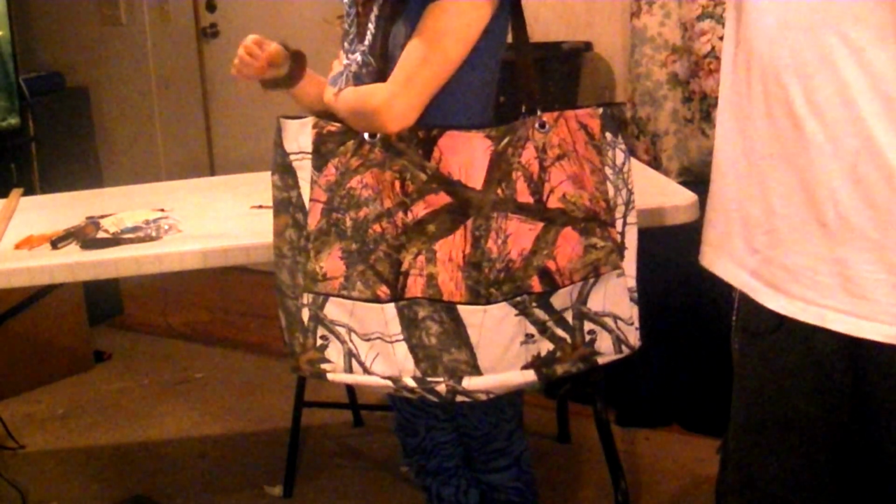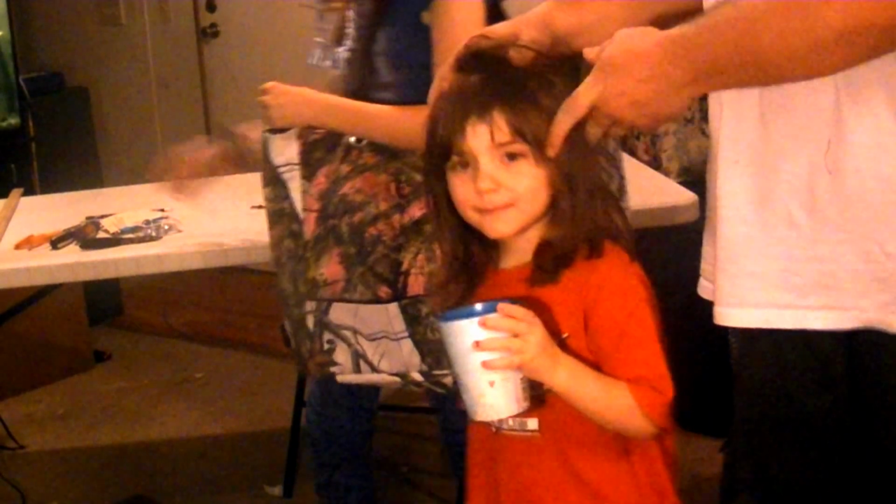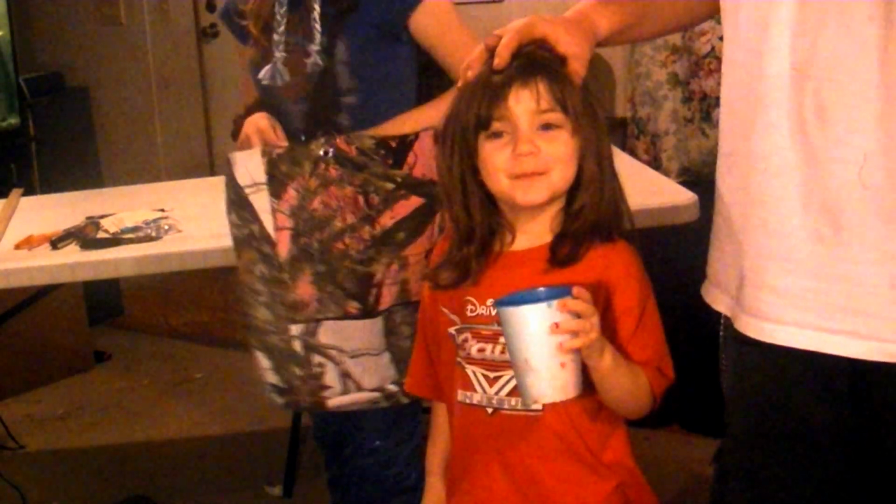Other than that, special thanks to Eeyore for modeling. Special thanks to Critter for being Critter. And she did pick up all the strings that we trimmed off of this. Eeyore trimmed off of this.